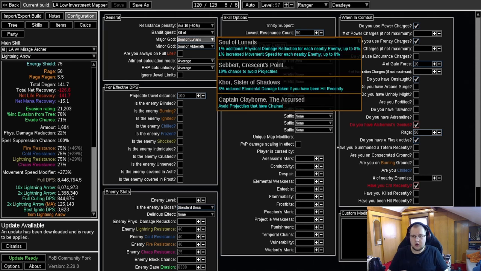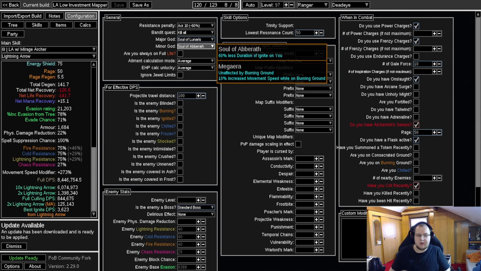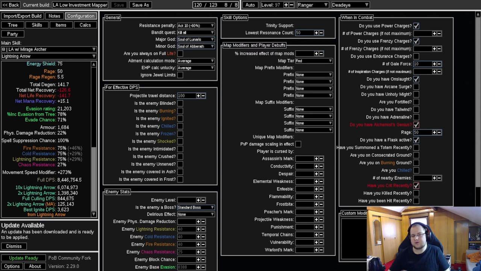The next thing is on the Major God. We want early on to get Soul of the Brine King. Soul of the Brine King is going to give us freeze immunity until we have access to an Ancestral Vision and a mix of gear and tree to get our 100% avoidance or using a Purity of Elements. Once we have our avoidance or elemental avoidance, we can easily use Soul of Lunaris for additional physical mitigation, which is good to go. And then we have the Minor God. It's a must-have: Soul of the Avarice. Burning Ground immunity is just so good to have. I don't know if we have anything that's better than this at the moment, and I don't really want to switch off it. It's just so good.